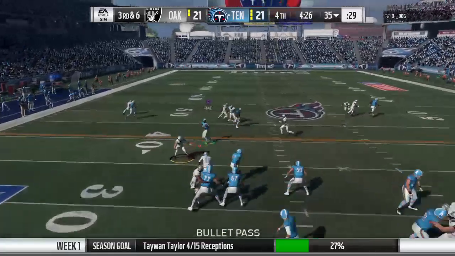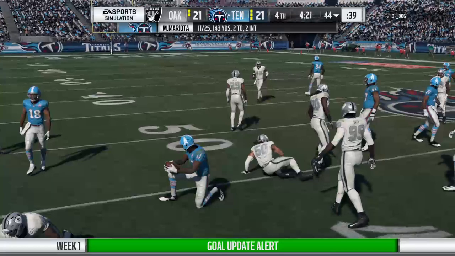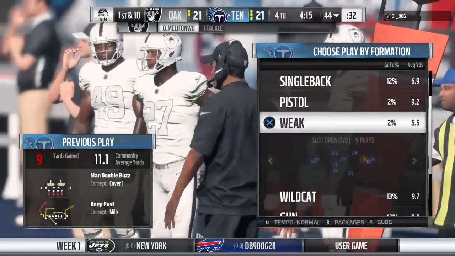On third down, Mariota. Open man is Taylor. He's got it. And he's going to have a first down as he's brought down at the 44-yard line. It's a 9-yard gain, and it keeps the drive moving.